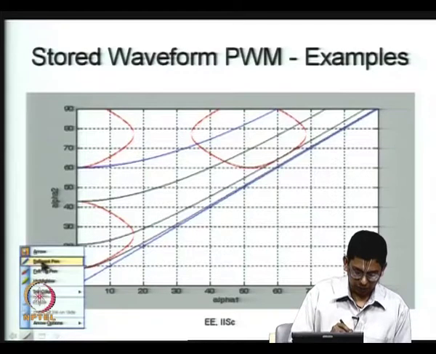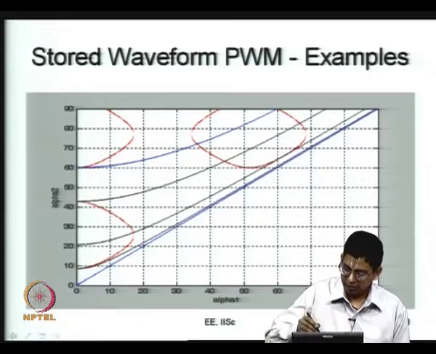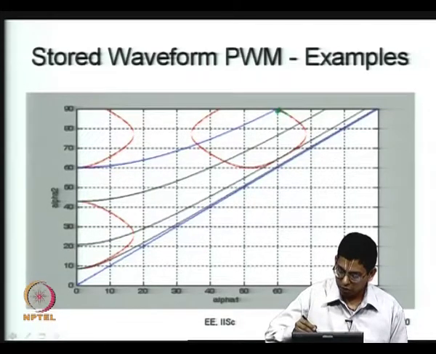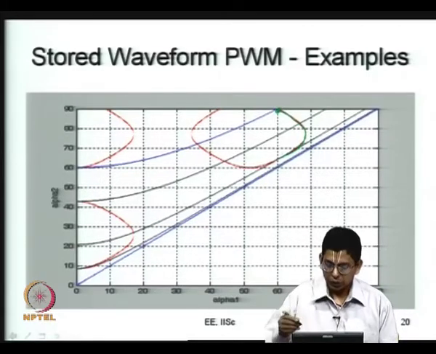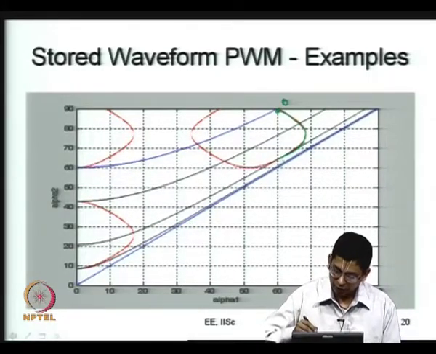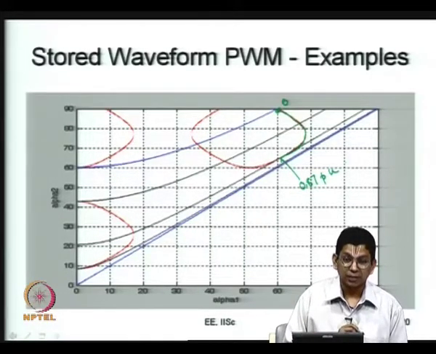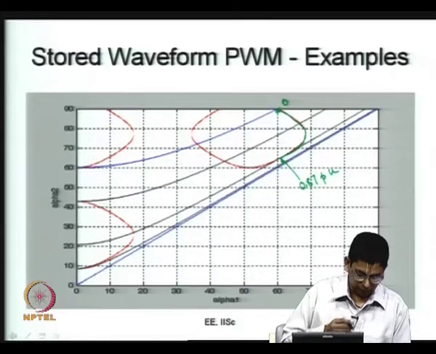So, one thing that I can do is, let me just choose a green color here. I can start from here. This is V1 equal to 0 and I can move along this curve as long as the fundamental voltage keeps on rising, maybe up to some point here. I would have started off with 0 and here I will have something like 0.87 per unit. Up to this point, this contour promises me 7th harmonic eliminated, there will be no 7th harmonic here. And from here I can just move along a straight line.